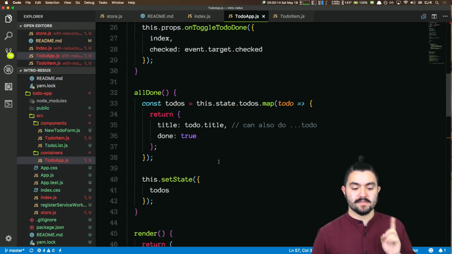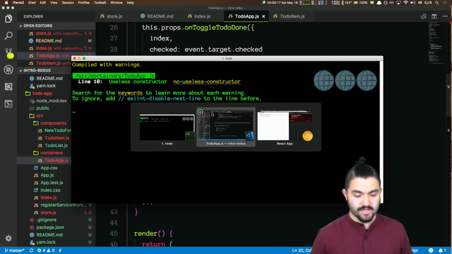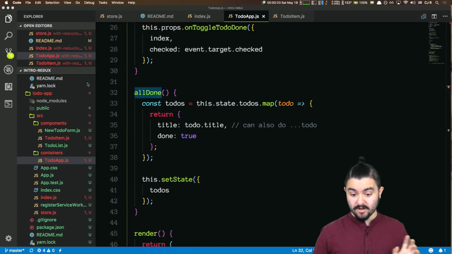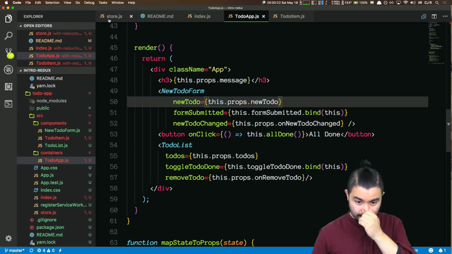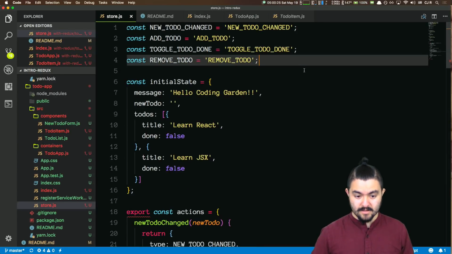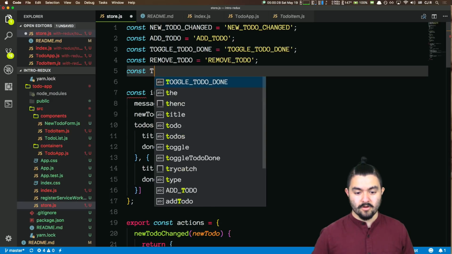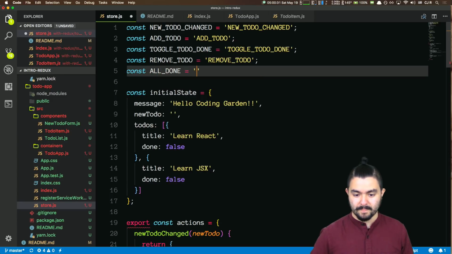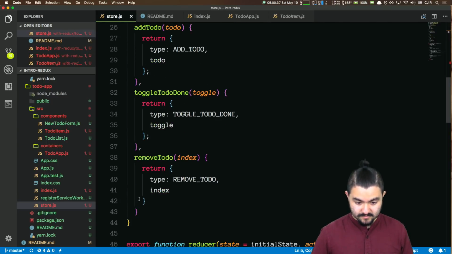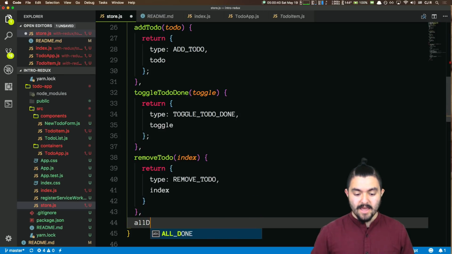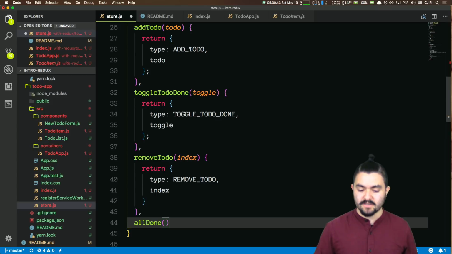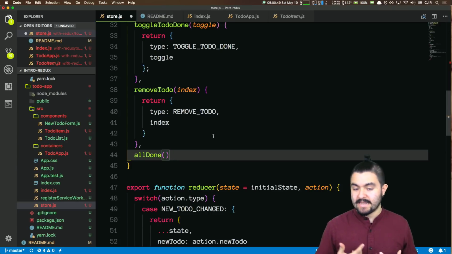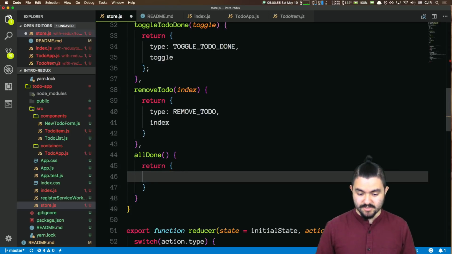I think the last thing is all done, or do I have anything else? Yeah, so the last one is this all done function, which when I click it will check everything on the page to be done, but it's broken right now because we have to create that action. So in the store, I need an all done action type. Now we need the action. And this action actually won't take in any parameters because it simply just marks everything as true. So it doesn't need any input into it to decide what to do. So we'll just say all done, and this is going to return an object with the type, which is all done.